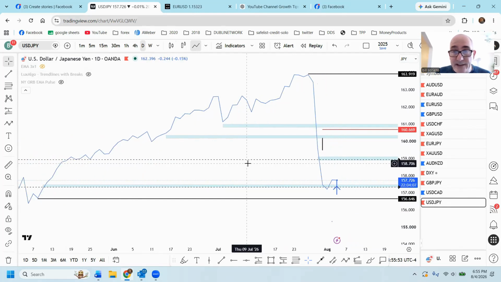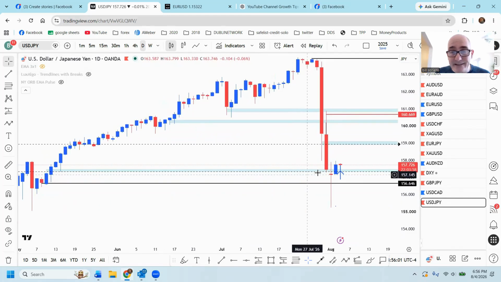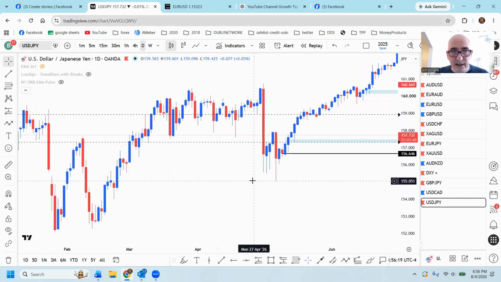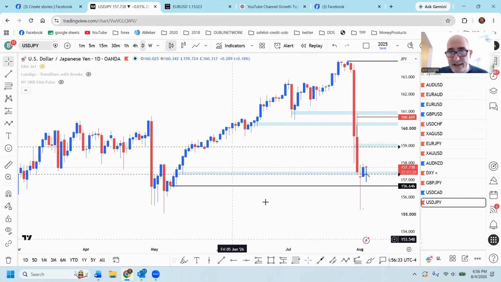See? And then you're going to keep these like this until you get some kind of internal structure that changes it, or if you get a daily close today, or tomorrow I should say, at 5 p.m. Eastern time. If we get a daily close below this line, we just need the daily candle to close below this line. If it does that, then we have to move it to the next level that we can find, and that would be further back. That would probably be about right here, where we have this red candle followed by this blue candle, and we would probably identify this point right here. Okay, and that's how we identify the daily range high and the daily range low.